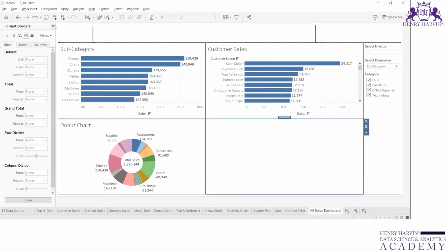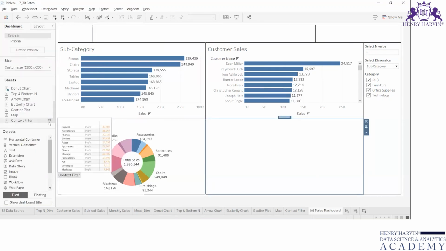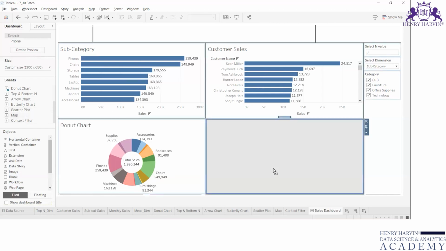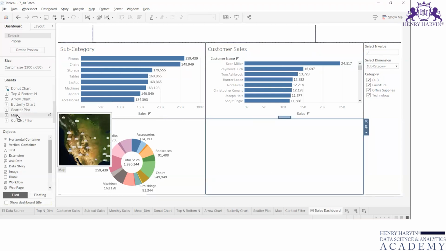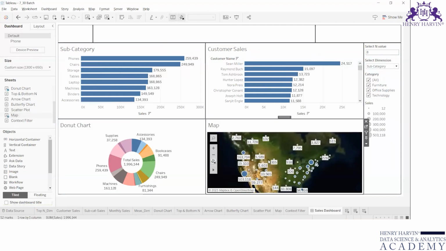Okay. So now, in this one, I'll add the map chart over here. My system is hanging every time. Map, and I'll put it over here. Can you see? So this is how my map chart is looking. Now I don't want this. So I have all the filters and other things ready, right?